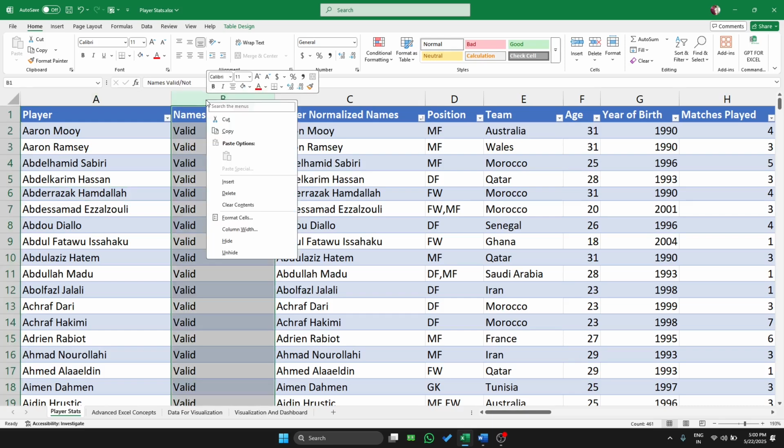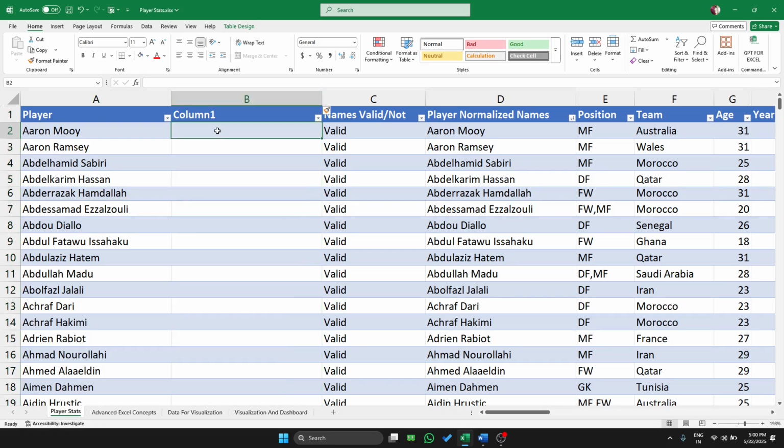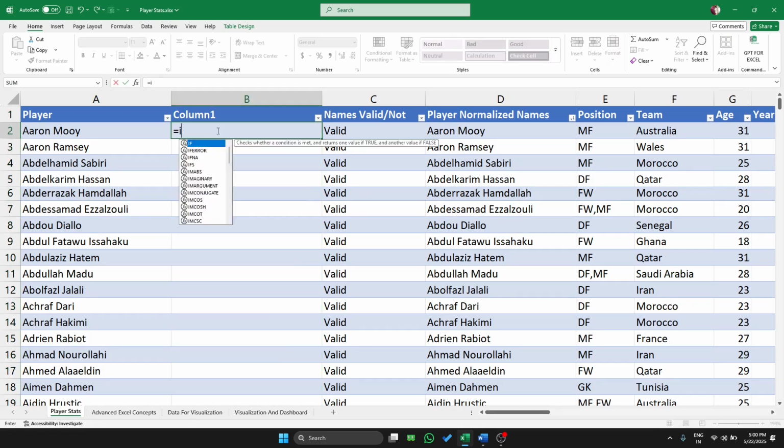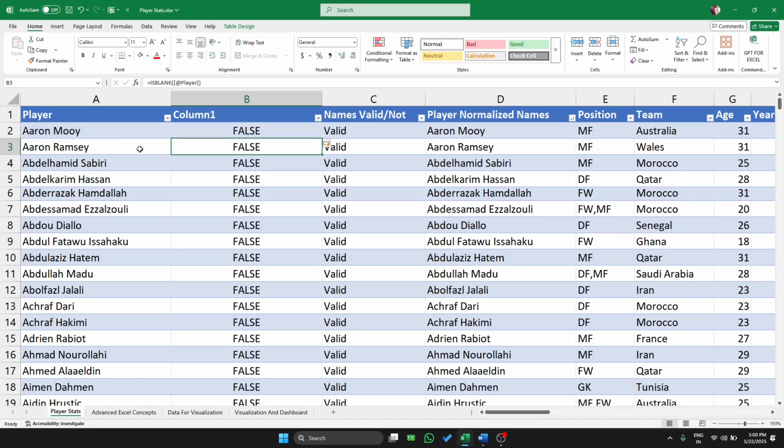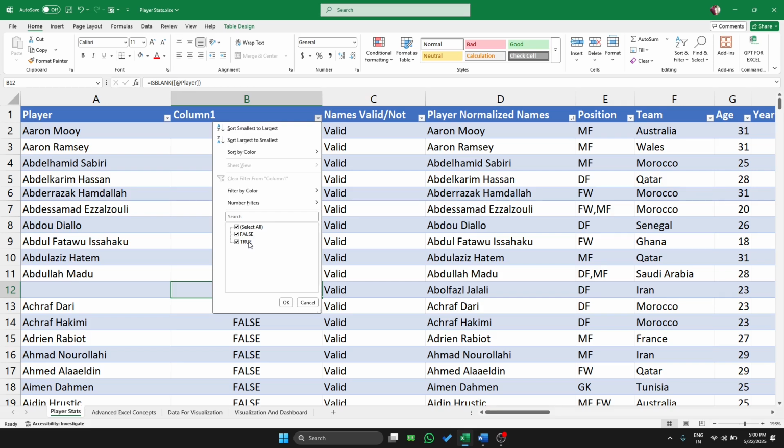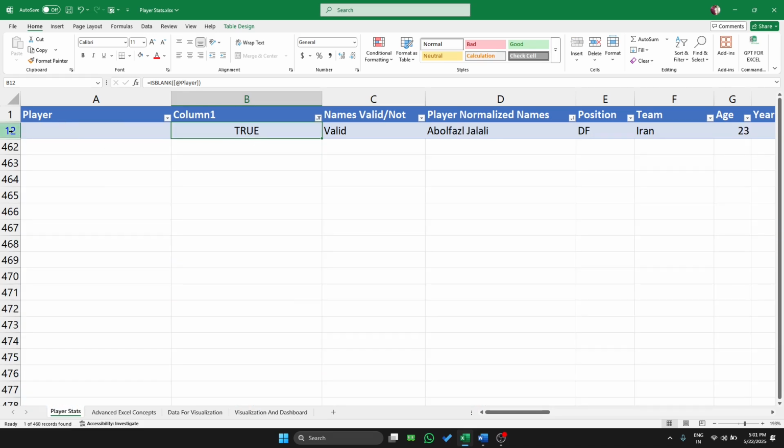So for that, what we can do is check if there is a blank or not. The is-blank function will be helpful. Like here, see, these are all false. If I have any blank space, you can get true here. There are only two values, so we can easily get the true one and delete it here itself.